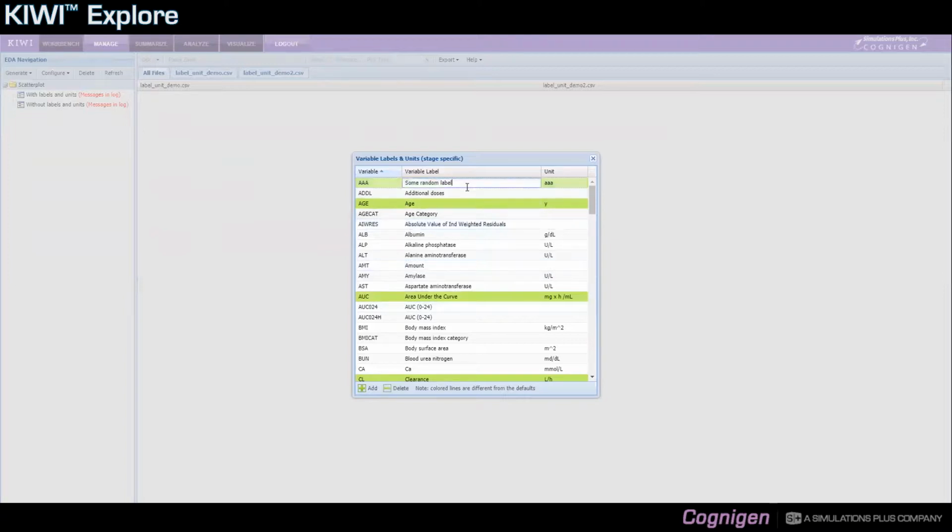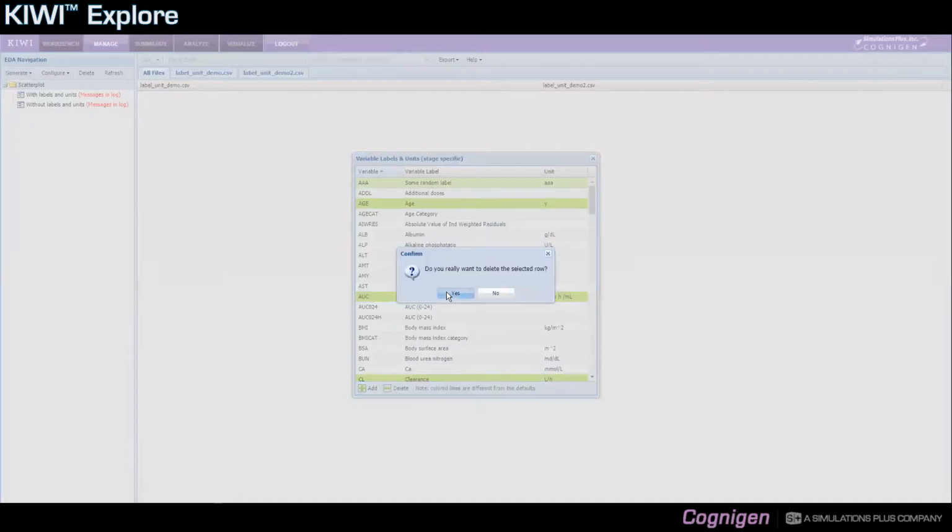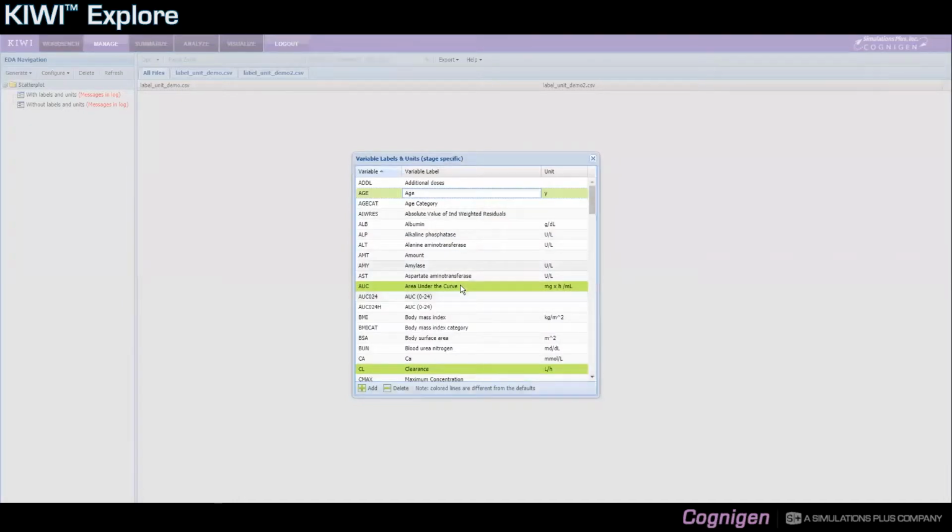You can delete custom variables. And you can also click on the delete button for variables that are part of the default library.